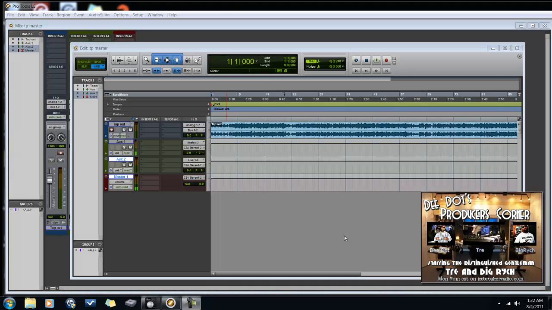All right, we're going to get back into our little tutorial explaining this L2 Ultramaximizer plugin. The trick of the plugin is pretty much to take your volume and make it louder without getting digital distortion and making the track clip.